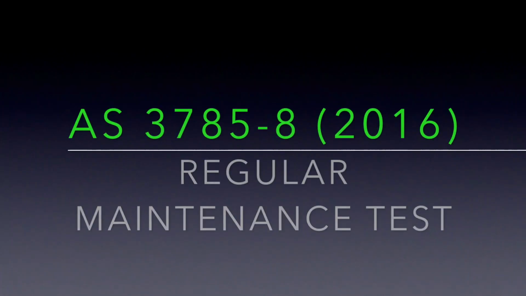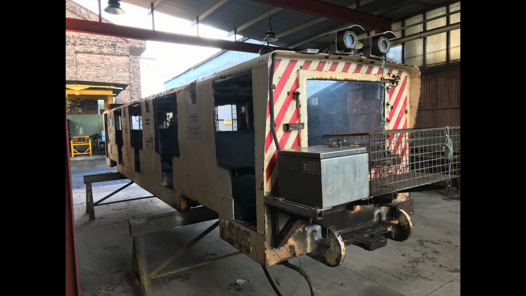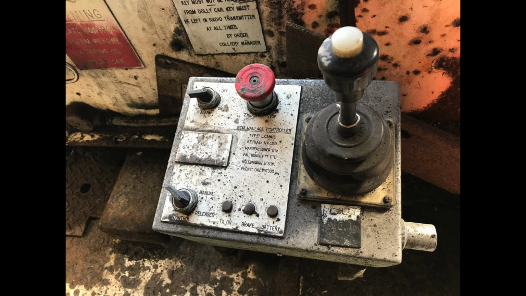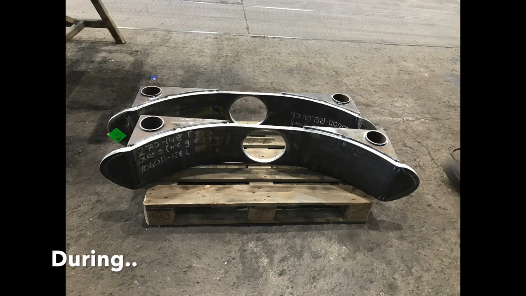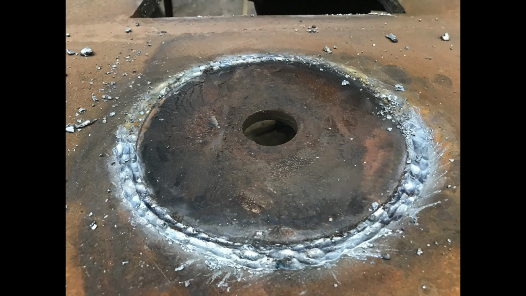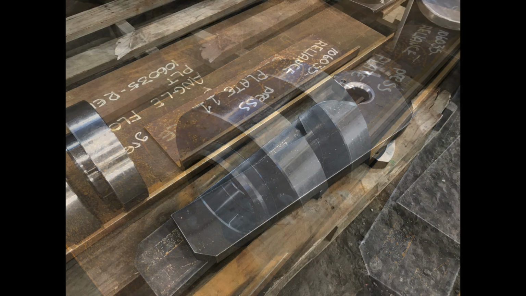AS 3785 Part 8 2016 has many requirements as part of commissioning as well as regular maintenance tests. Some of the maintenance and testing requirements is dynamic testing. One of the biggest risks when dynamic testing in a drift is timing the winder to stop paying out rope so that slack rope is achieved, but not too much that you get a kink in the rope. A damaged rope, depending on location, can be very costly. So doing the majority of the testing on our test track certainly minimises how many times you would run the risk of kinking a rope with dynamic testing.